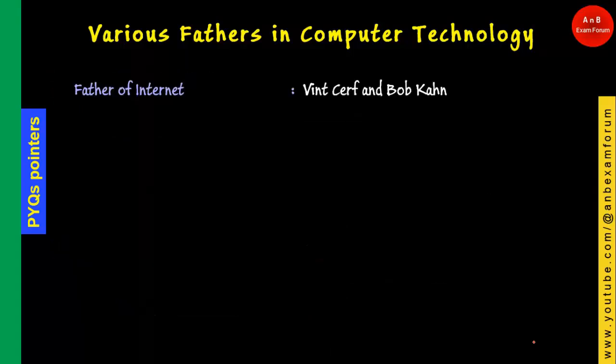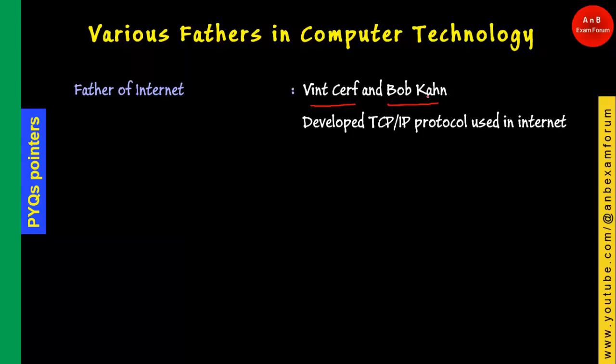Coming to the next, father of internet. Nowadays everybody is using internet. You are also watching this video through internet. So the credit for father of internet goes to Vint Cerf and Bob Kahn. Okay, and basically they developed one protocol, that is the TCP/IP protocol, which you are going to see in a few other classes. Okay, so they developed this protocol which is widely used in the internet. So this protocol is the basis of internet, so that's why they are regarded as fathers of internet, Vint Cerf and Bob Kahn.